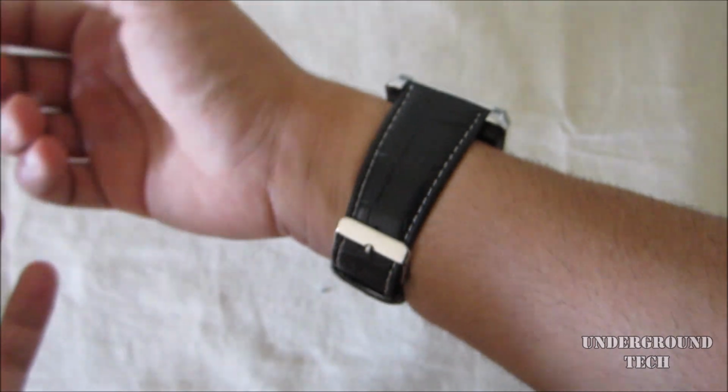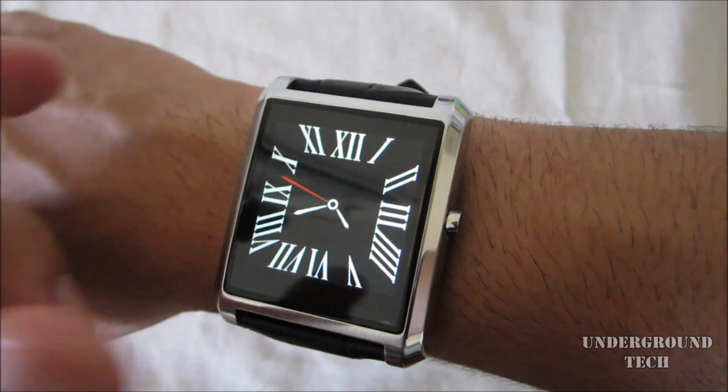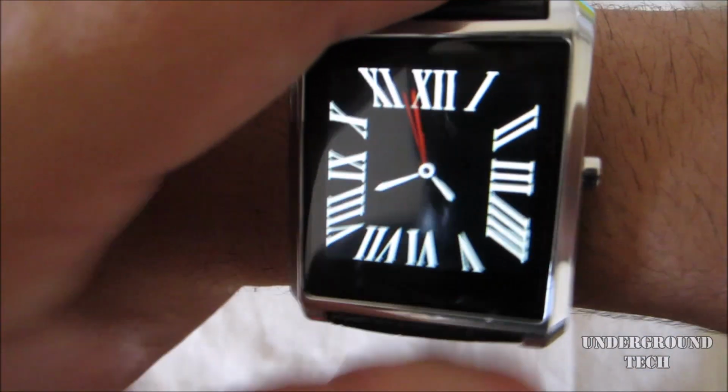So this is what the watch looks like on my wrist. I've got to say, it looks pretty nice. I like the look of it. It looks and feels premium because I think the side is stainless steel. When I took off the plastic, there's still some plastic on it, and there's an extra screen protector you have too. So that's pretty convenient.